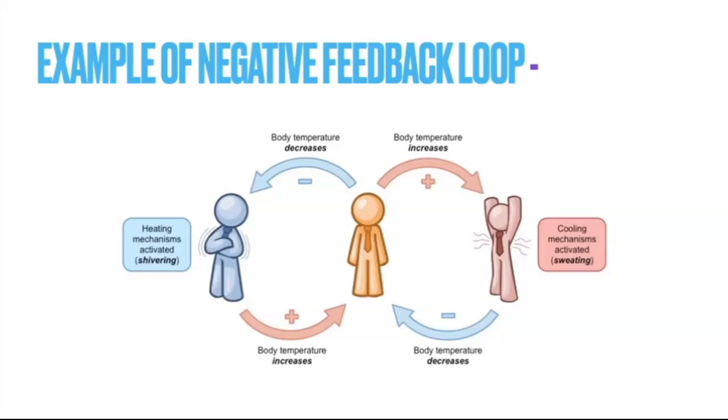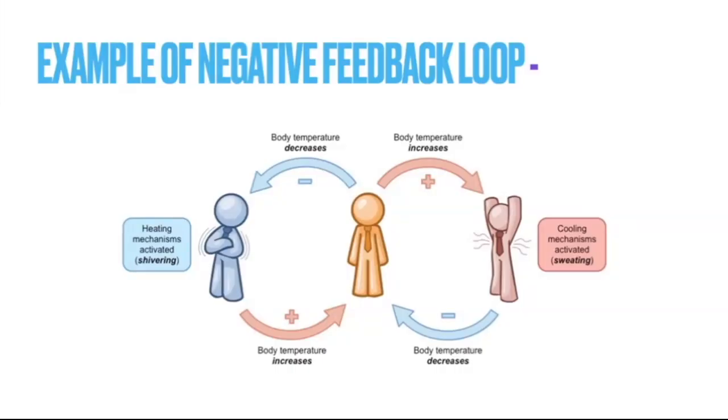So a nerve cell in the skin, a sensor, the temperature regulator in the brain is the control, and things like the sweat glands are the effector. So if it's too warm, the nerves detect it, relay it over to the brain, and produce sweat through the glands. If it's too cold, the sensor relays over to the control, relays to the effector, and activates shivering. And once the body maintains or achieves normal temperature, the effector stops.